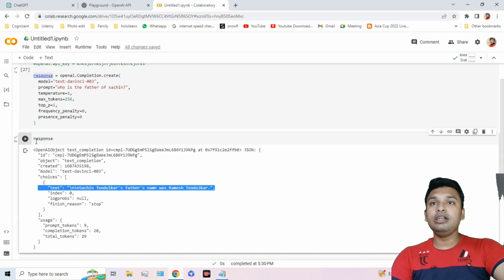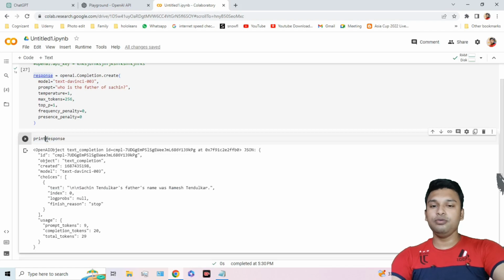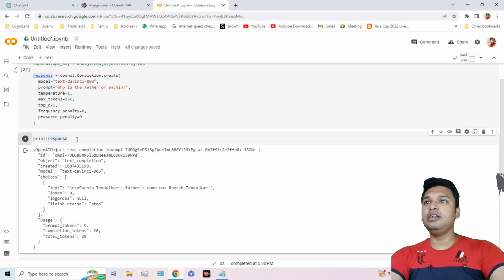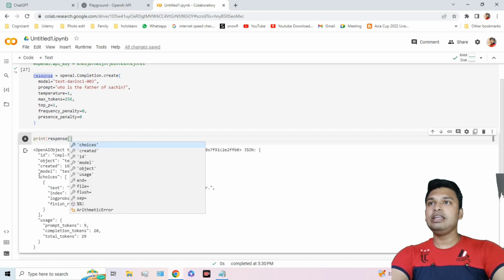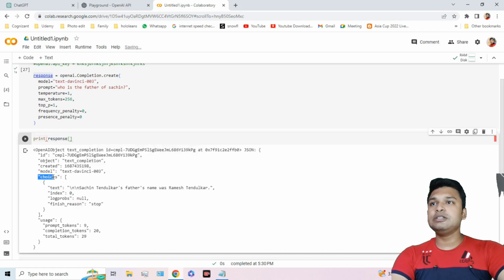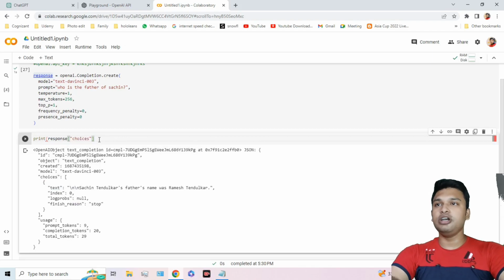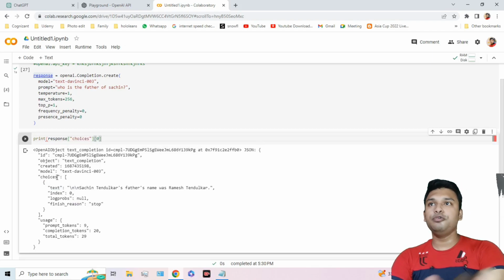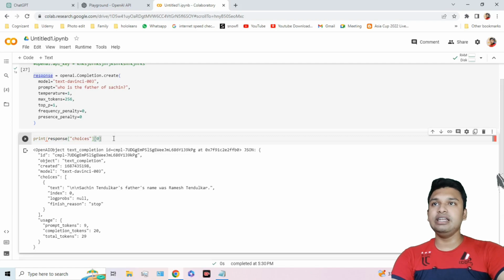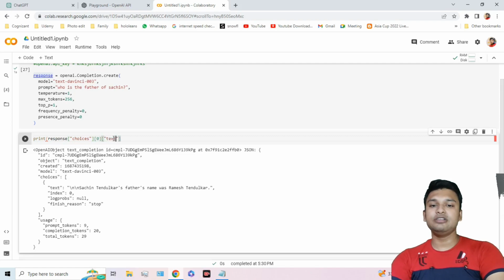Now, if you want to print only the text, then what you need to do? First, you put a print before it, and then in the response, inside response, the choices option is there. So you put choices here. Now you put 0 here. Why 0? Because it is a list, and the last one is text.